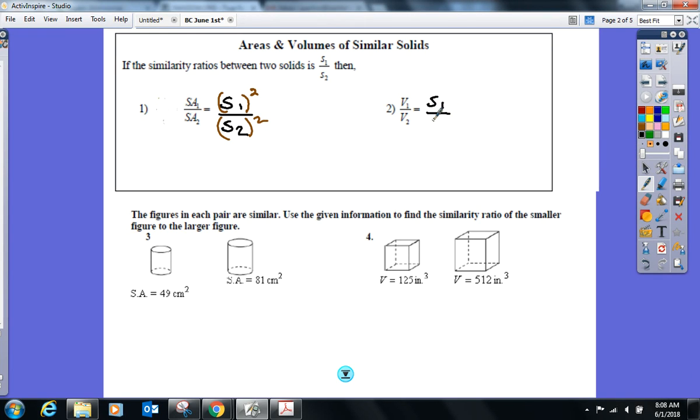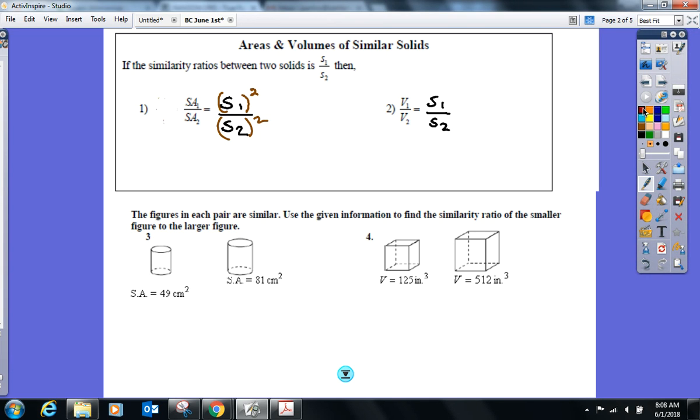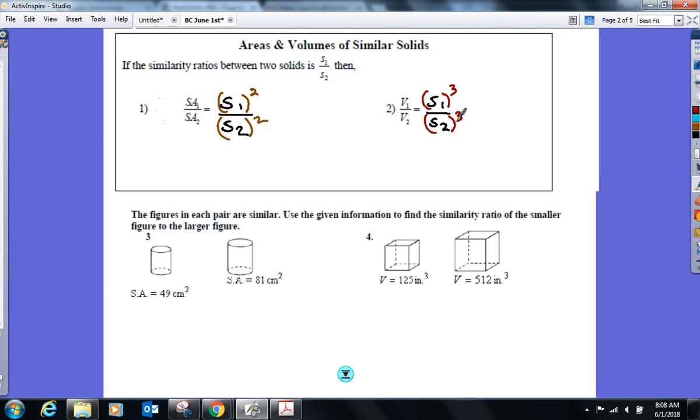Volume. Think they're equal? Absolutely not. Suggestions of what do you think I need to do to the side ratio? And think of the units we always do. Cube both of them. Yep, cube them. And I'm going to ask this because we've worked with this already. What if I give you the volume and need the side ratio? Cube root it. Yep, cube root it.